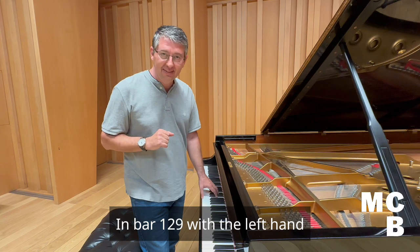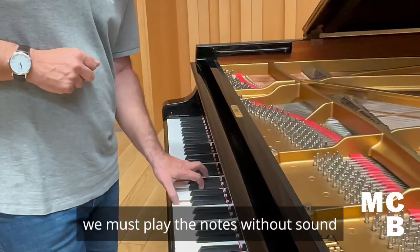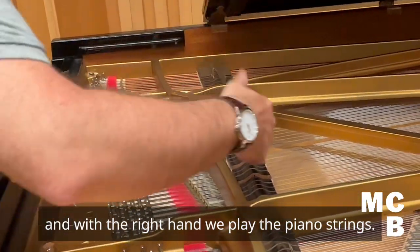In bar 129, with the left hand, we must play the notes without sound, and with the right hand, we play alla guitarra.